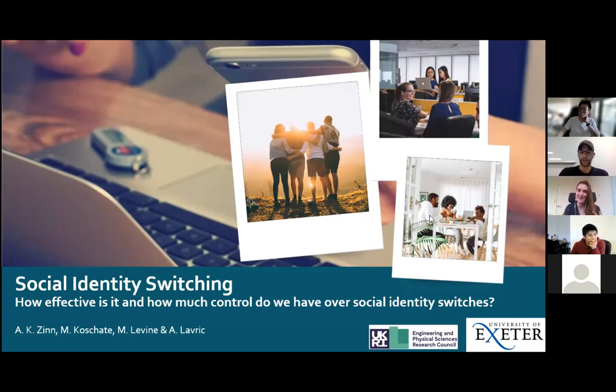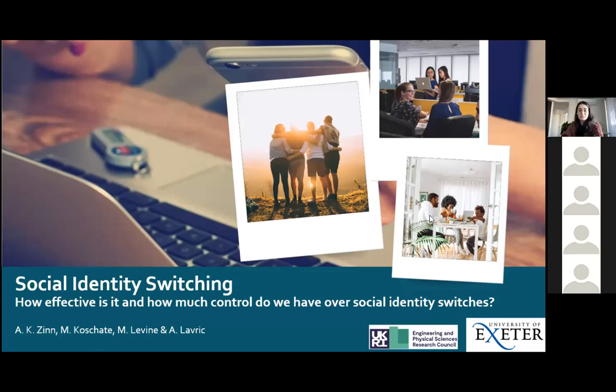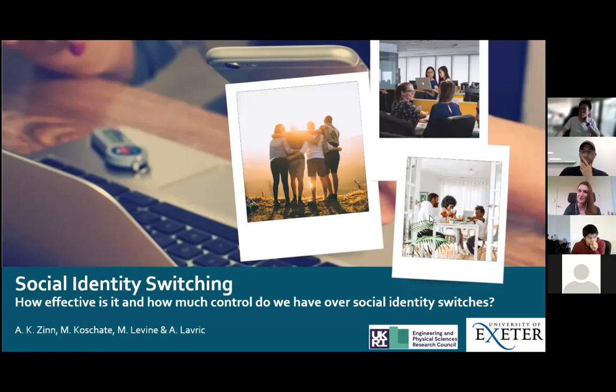And switching between social identities is really something we do on an everyday basis. So it might be switching from who we are as part of a work group to maybe our identity as a parent or an identity that we share with our friendship group, for example. And in a nutshell, what my PhD focused on is the question of how good are we at switching between different social identities, and do we have any control over social identity switches? And that's also what I want to talk about today.